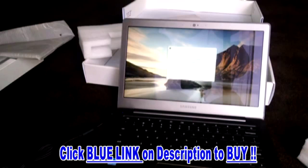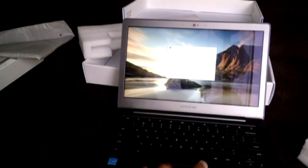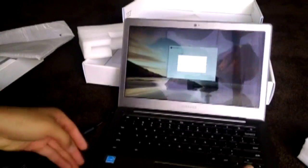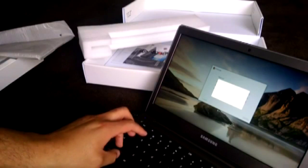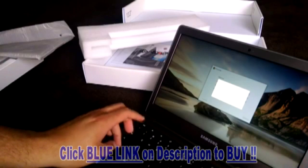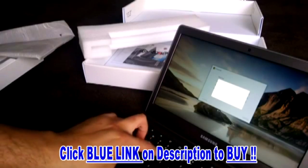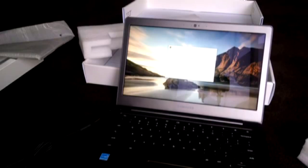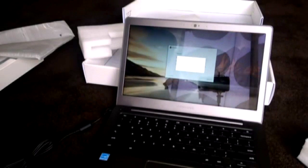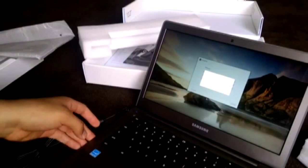This is the Chromebook. I heard there has been a lot of talk about the screen looking really low quality and the colors looking washed out, but honestly I see the screen is fine — there's no problem here. Let's select a network — my password, one moment please. Okay, is it connecting? I love the screen. I don't know why they say it's washed out — I think it looks fine.